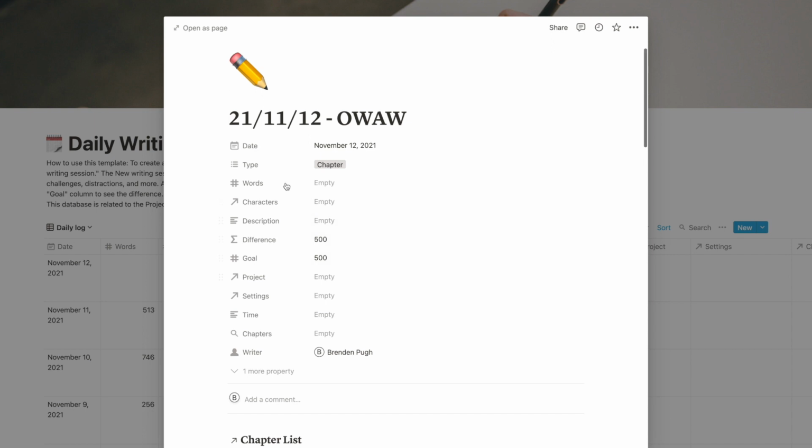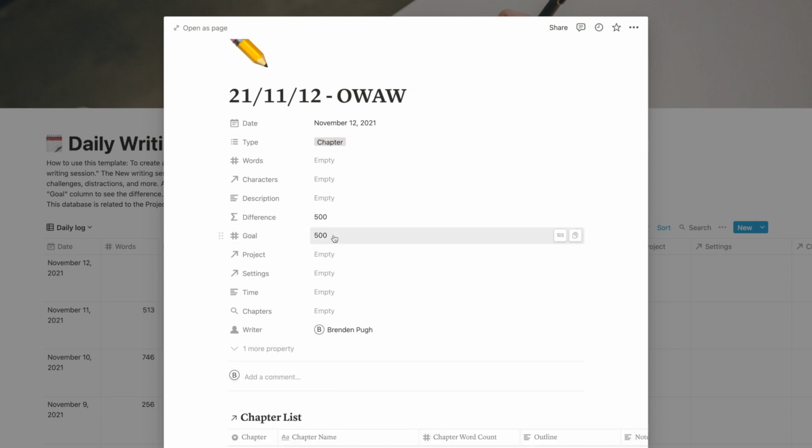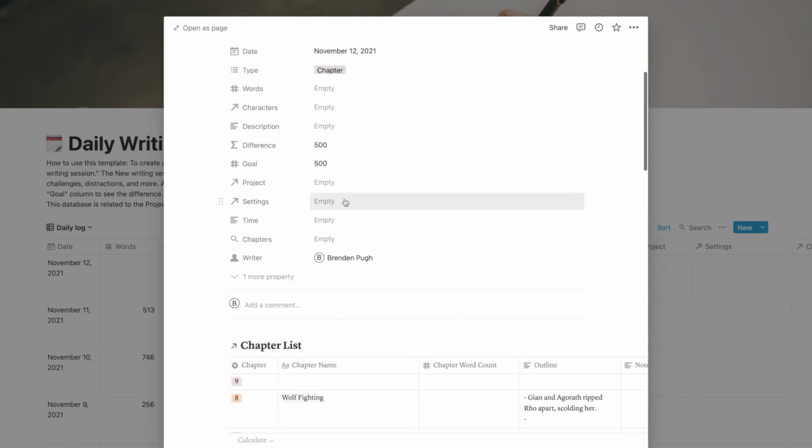And then this is where I do the words. When I'm done writing, and we'll come back to this, I'll show you how it does that so that you get the difference of what you're doing. I always set a goal of 500 words currently with my work schedule and life schedule. That's just what works for me. So you could set that to be anything. It could be 1,000, 2,000, 10, whatever. It could be nothing. Don't make it be nothing.